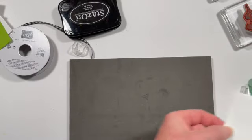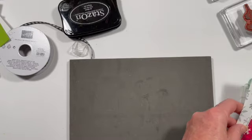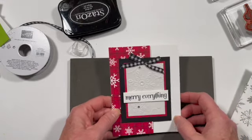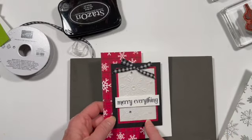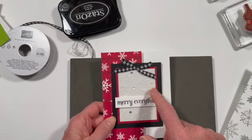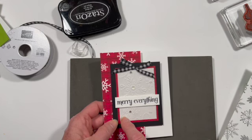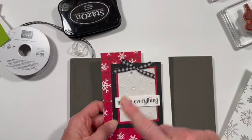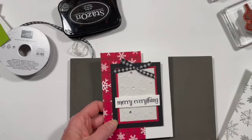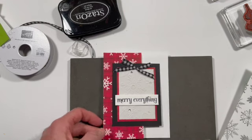And then the next card I did is using the vellum and the second embossing folder that matches with those evergreen boughs, but this one has snowflakes on it. So I only took a small piece of vellum for this one, and then I matted it directly onto a piece of basic white. So it is the same size as the vellum, and this time when I put the adhesive on it, I just smeared it over with my finger so it didn't leave a glob of it, and then you don't see it on the white. And so I matted that with this paper.